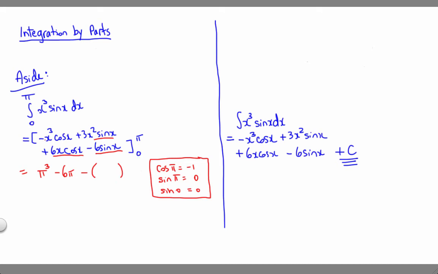All right, so plugging 0 all the way through here, all the terms that have polynomials in them or powers of x in them, those will all be 0 thanks to the x's. And then when we get to this last term here, sine of 0 is 0. So in fact, that whole expression is 0. And there we have our final answer. It's going to be pi cubed minus 6 pi. So the tabular method will let you handle both indefinite and definite integrals just through that same approach.